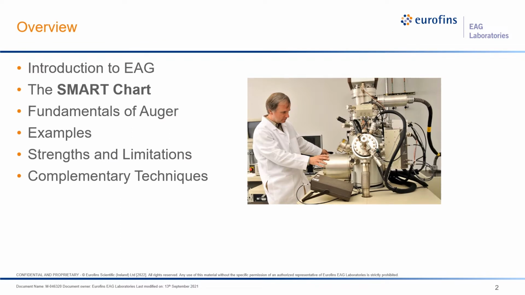And here's a brief summary of what I'd like to present today. We'll start off with an introduction to our company, and then I'll explain what the Smart Chart is and where Auger fits in this array of techniques we offer. I will then briefly touch on some of the principles of the technique, explaining how it occurs, how we are able to detect the Auger electron, and what the data looks like. I will spend most of our time together presenting examples of Auger analysis results that are typical applications and a couple of outstanding examples where Auger was uniquely suited to capture these results. I then summarize the strengths and limitations of the technique and point out some complementary techniques that can broaden your knowledge of your samples and sometimes overcome the limitations that Auger has.